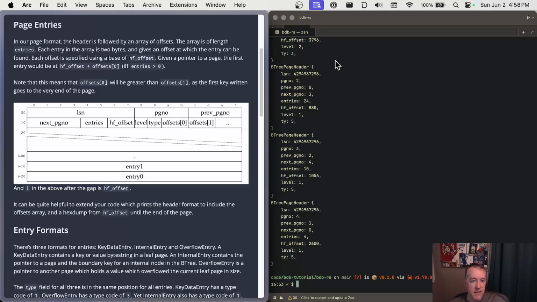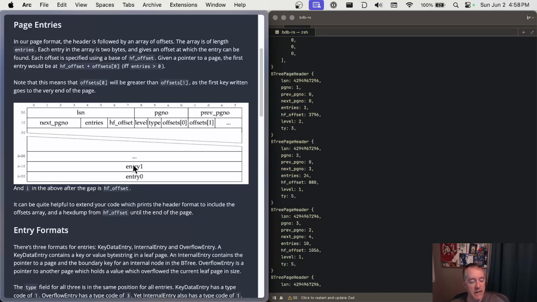Okay, so this is a gap. So it's saying there's 300 bytes that are offsets and entries in this first page, this internal node type 3. Okay, so it sounds like what we're going to have is a loop to collect the offsets.